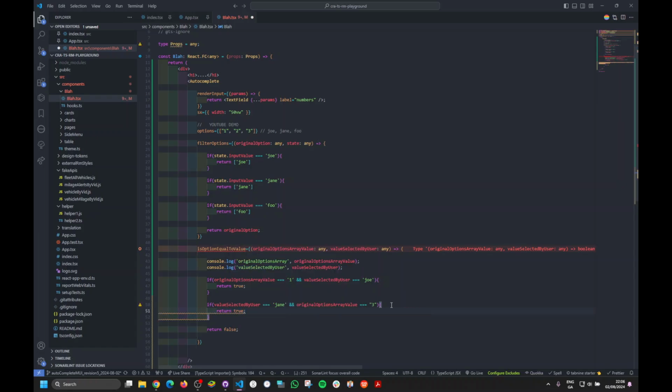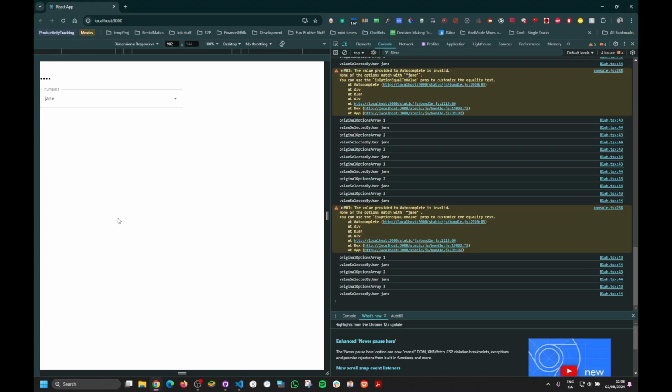Return true. Honestly, this is very similar to the TanStack filter function. If you understand how that works, you kind of get how this works as well.